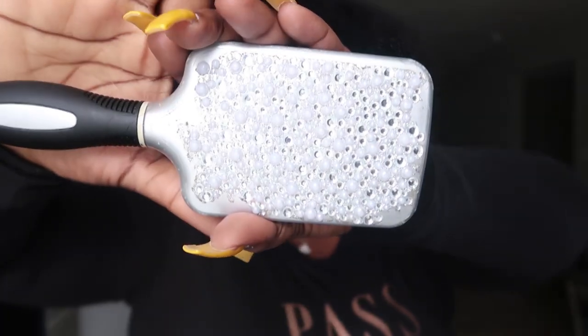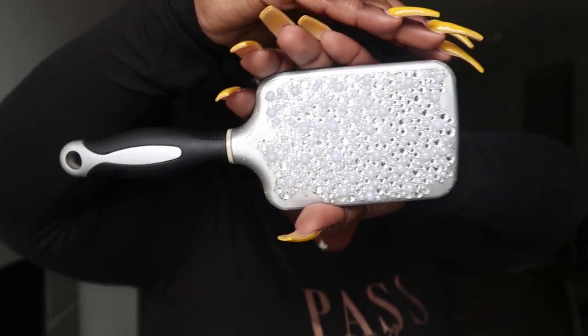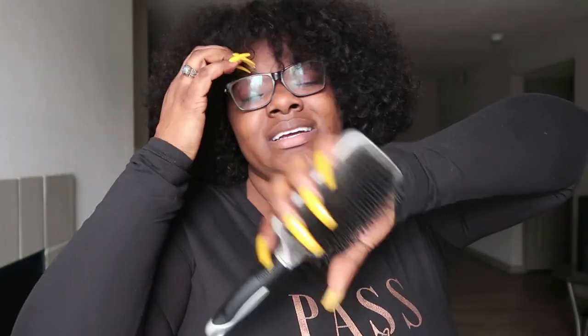All I initially did was pull the wig out of my wig closet and use my handy CD brush — sorry, it's very bright out here. It's a really old brush with diamonds and pearls on it that I bought from Five Below. It was like three to five dollars, no more than five bucks. And I literally just took it and started to brush out the curls that were in this wig.